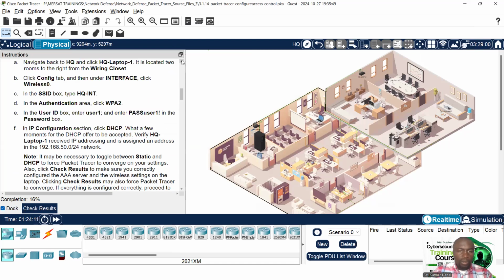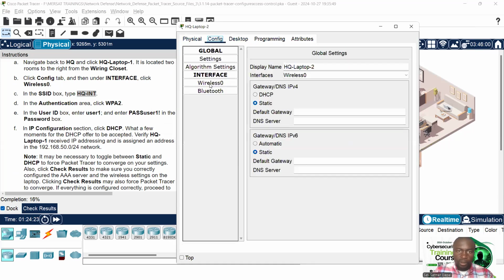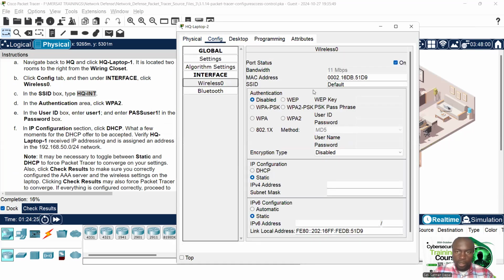So we will, let me copy this password. Okay, let me copy this SSID here, because that is what we did earlier. And then come to config wireless 0 under SSID. We paste it here.